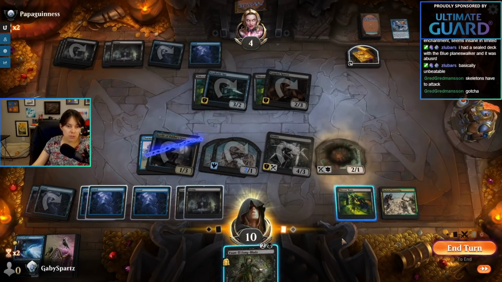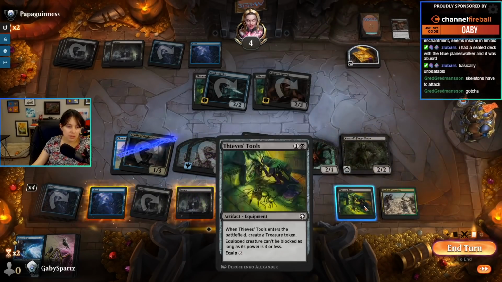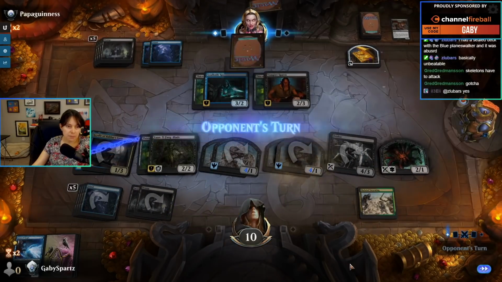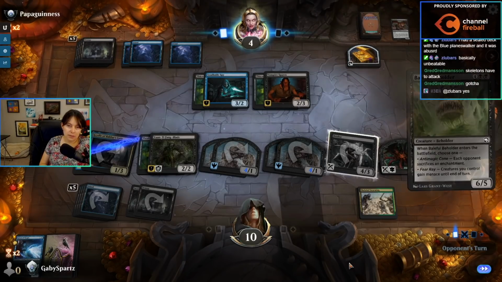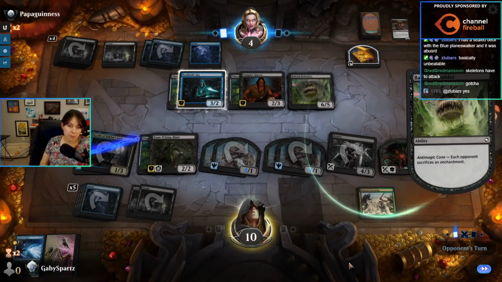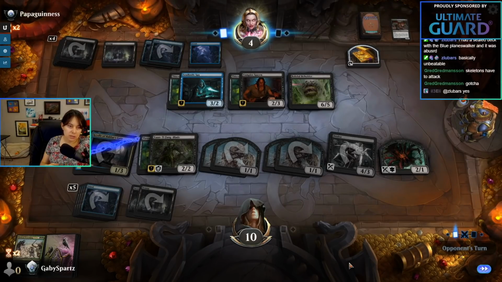So then I make the 2/1, and then I can also play this UNT. Give it unblockable. Okay. I believe they're dead. Oh, snap. Alright, well, I sacked my enchantment, and that sucked, but I don't think that stops them from dying.